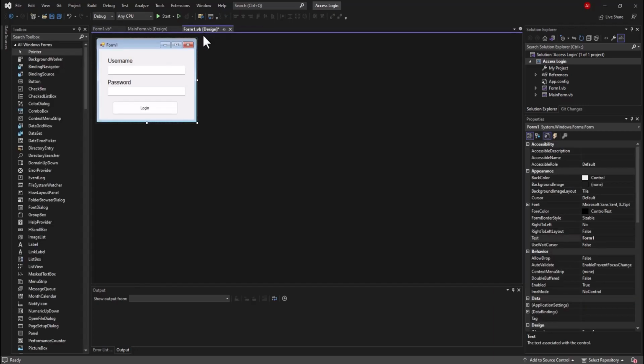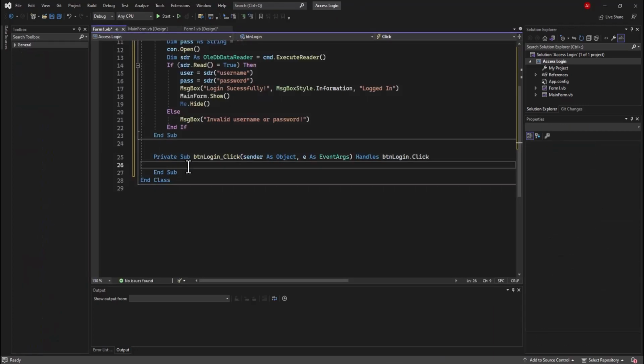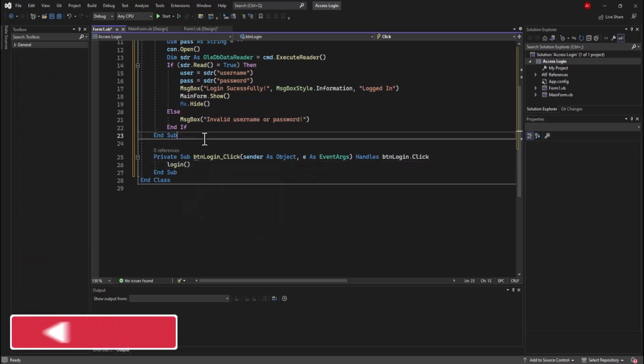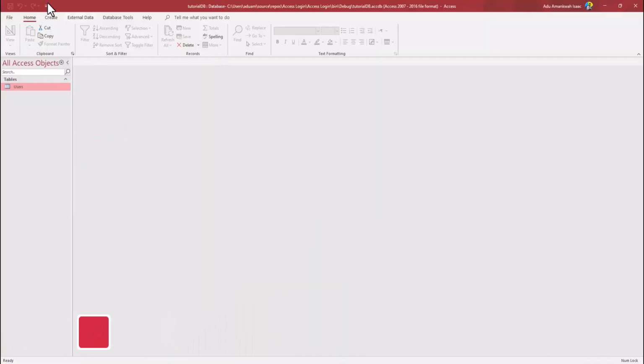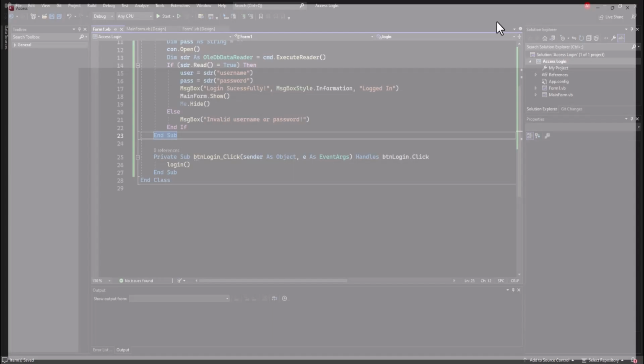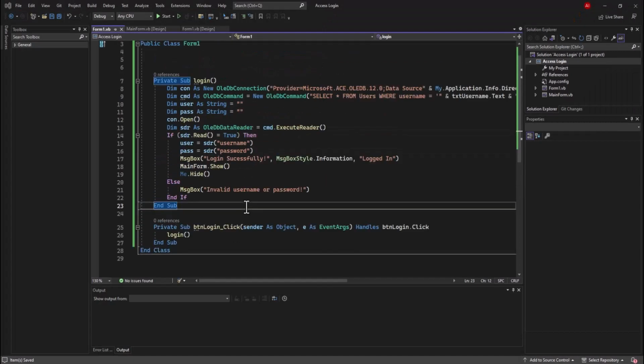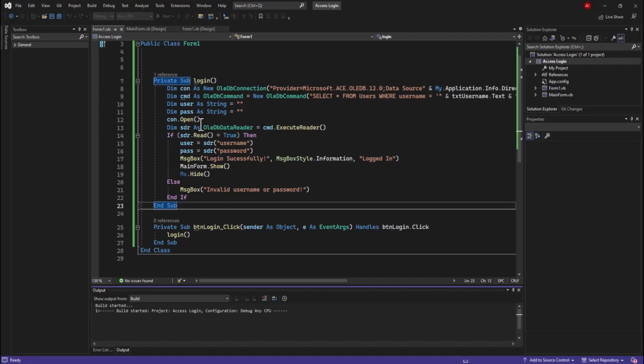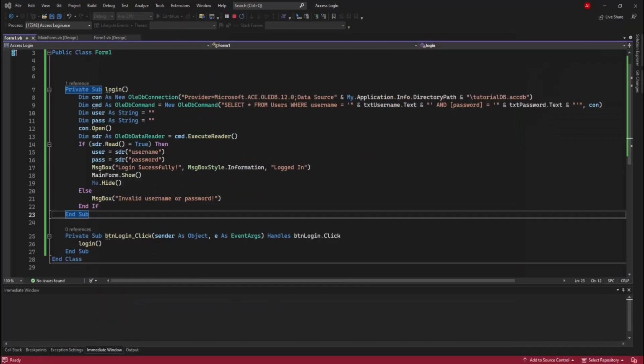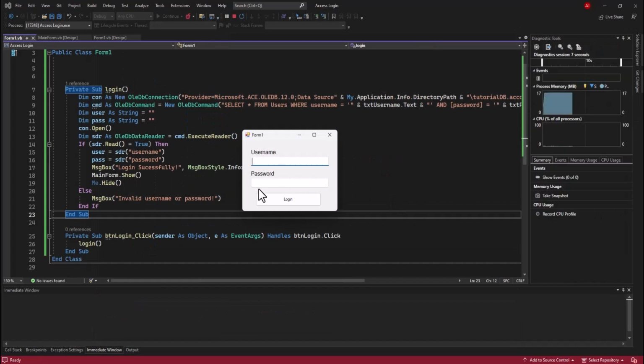So we just have to go back here, double click on the login, then simply call the login function. Save your project. Before you run this, just make sure you have completely closed your Access database file. Else it's not going to work. So let's just click on start. And now I have a username and password field.